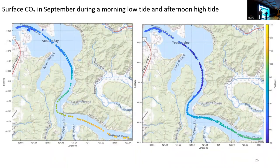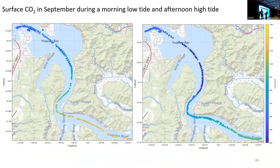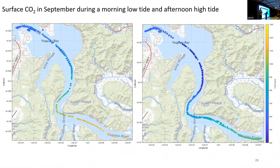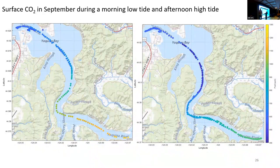One impact of filter feeding is that oysters are patching and consolidating contaminants. Things are far better in Yaquina Bay than in many other places — they're good to eat with nothing to be concerned about as far as we know. The main thing in the upper bay in summer is that temperatures are going up, and there are Vibrio outbreaks, so you have to cook the oysters. As long as they're cooked, you're okay — but eating them raw might become a bigger problem from a culinary and retail side down the road.